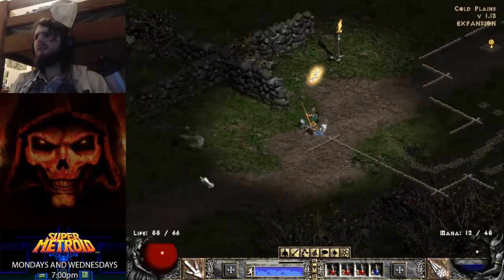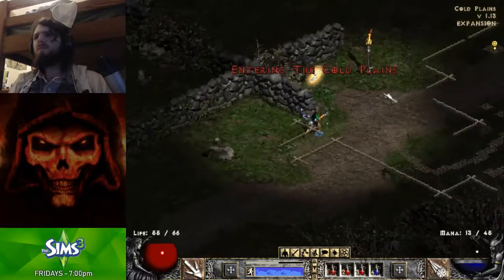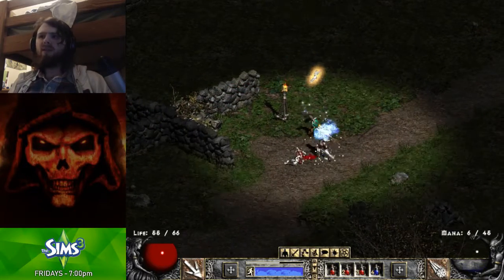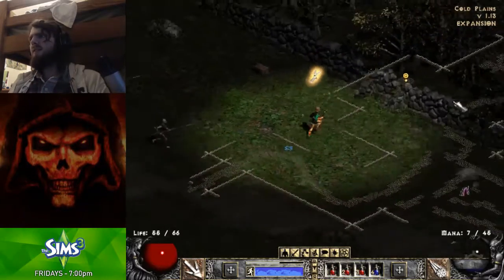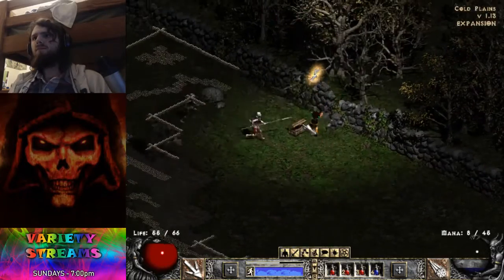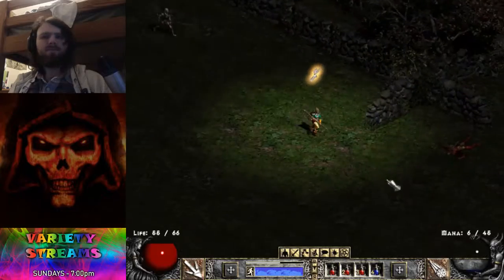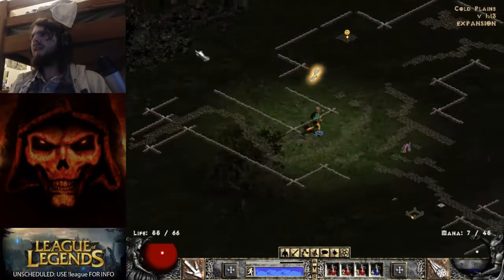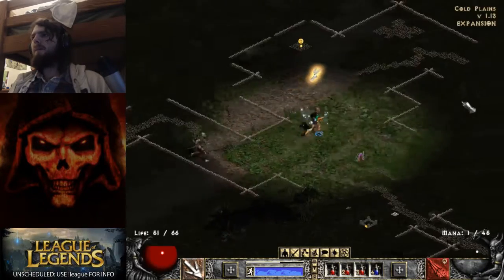This is the corner of a map. Is this Burial Grounds then? Yes. So I do know how that works, which means I'm gonna guess the Stony Field is here. I think it's up here. Because it can't be here. I need my armor back up.